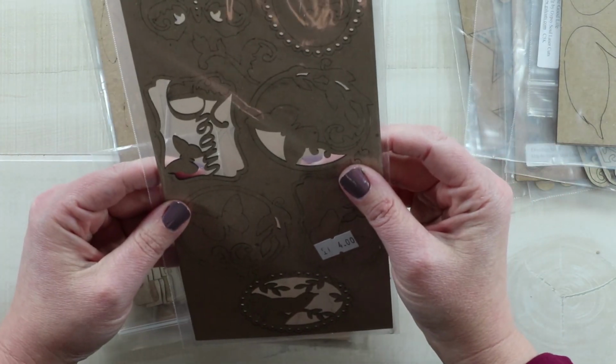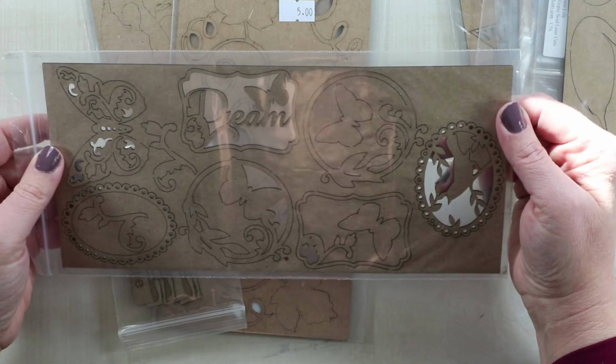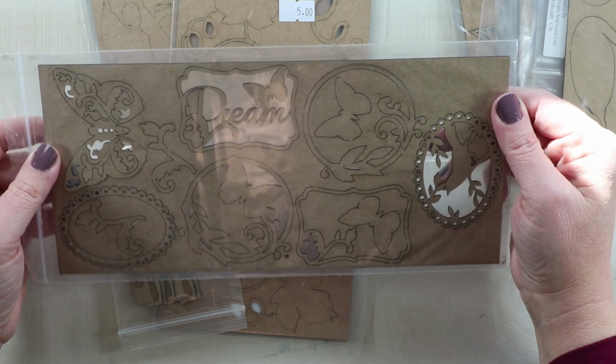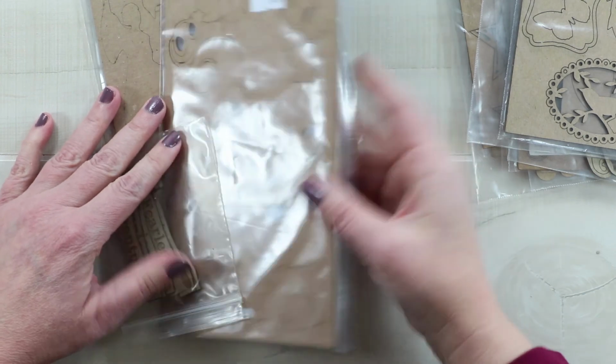This is delicate frames and ornaments. So pretty. Oop, that's backwards, sorry. Butterflies and flourishy sort of squiggly bits and scalloped edges. There's a lot in here too. That's going to go a long way.